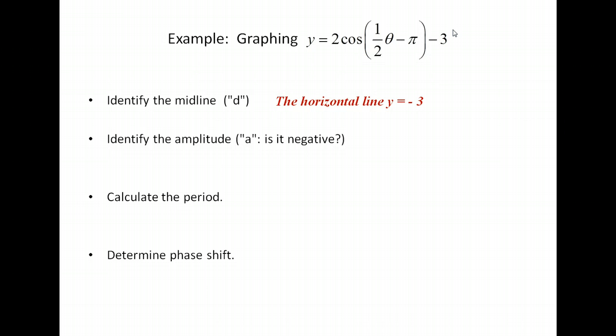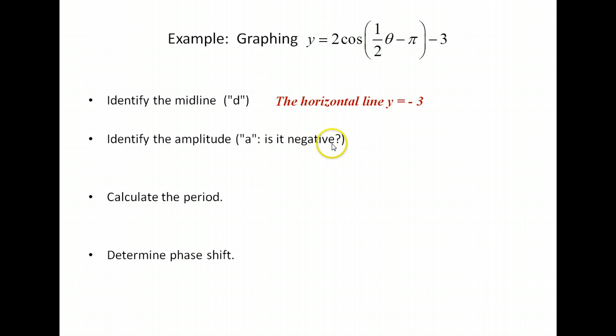Just as a little hint, once in a while, they'll show this number in the front. So you could see -3 plus 2 cosine and the rest of this. Okay, so just look for the number that's by itself. Often it's at the end. The next is identifying the amplitude. So we denote that with a little letter A, and where do we look for that? Right in the front. So it's right there, and it'll always be there. And again, remember, if there isn't a number in front of the cosine, what that means is that the amplitude is 1.